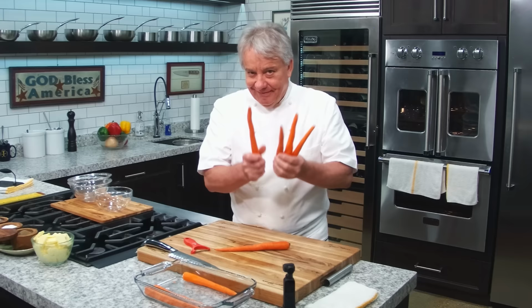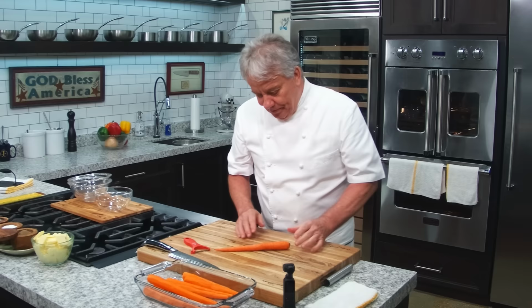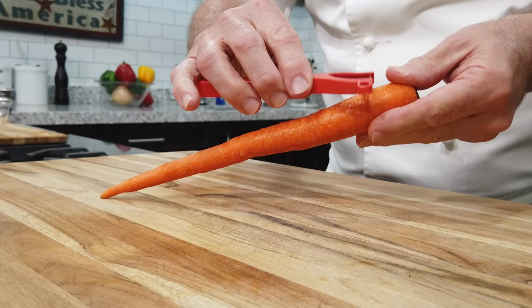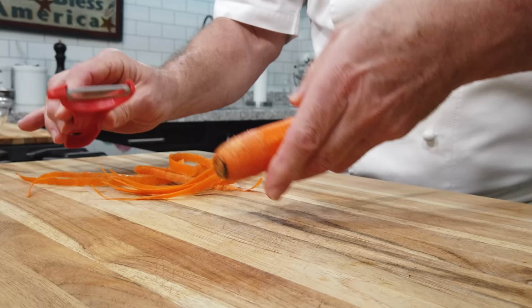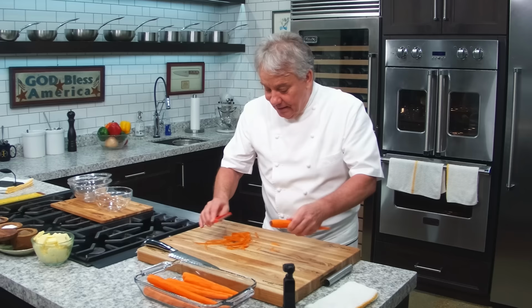Carrots. A lot of recipes with carrots. So I peeled a few of them, but I wanted to show you, not that anybody needs to learn how to peel a carrot, but I've seen so many professional cooks doing it the wrong way. Hold your potatoes, hold your carrots by the root end and go straight, easy, all the way down. But don't try to get it all the way there, because what you're going to do now is flip it on the other side and just finish it. As easy as it is, you would be surprised at how many people do it wrong. They try to do the whole carrot at once, and then they peel a little bit of their fingers.